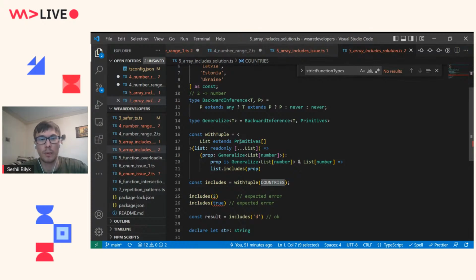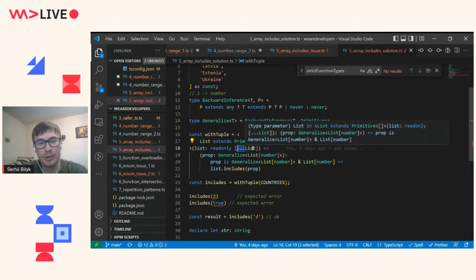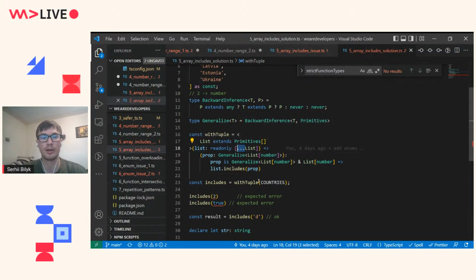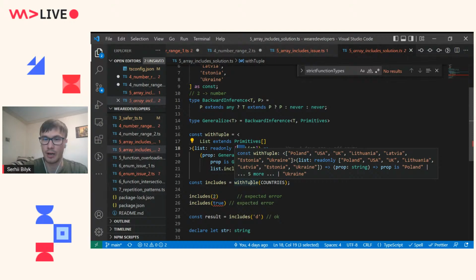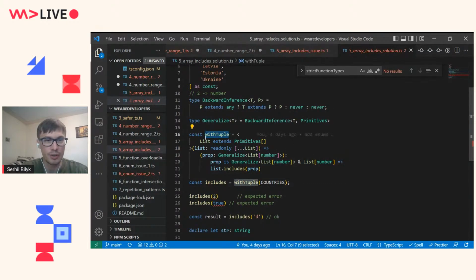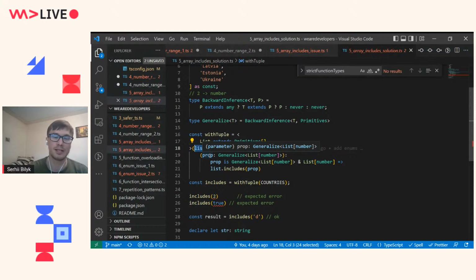For example, how can we do it? We can use spread syntax in TypeScript just to infer the literal provided argument. So for example, this function, this tuple is a curried function. Here we have one function, list, and this function returns another function which expects an element, a primitive element, because includes works for primitive values. At least in a way, we expect it works with primitive values.